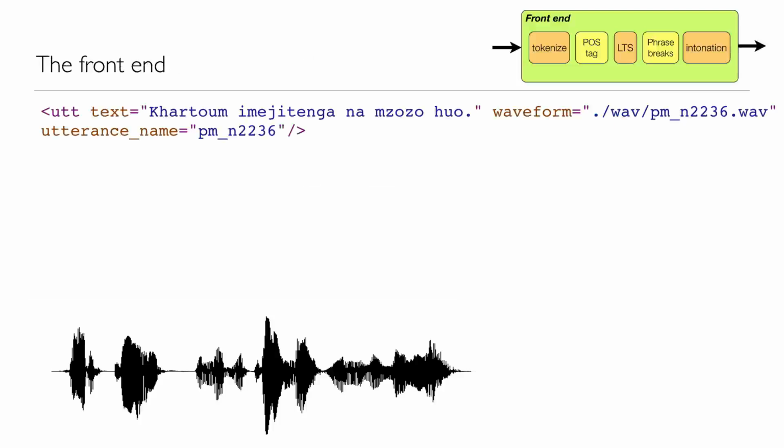So given this data, the first step of training a voice is to get this data into an XML tree per sentence. So as our utterance structure, we encode our utterance structure as XML. So we're assuming that the tree structure of an XML document is adequate to handle the sort of hierarchical relations we'd like to model in TTS.